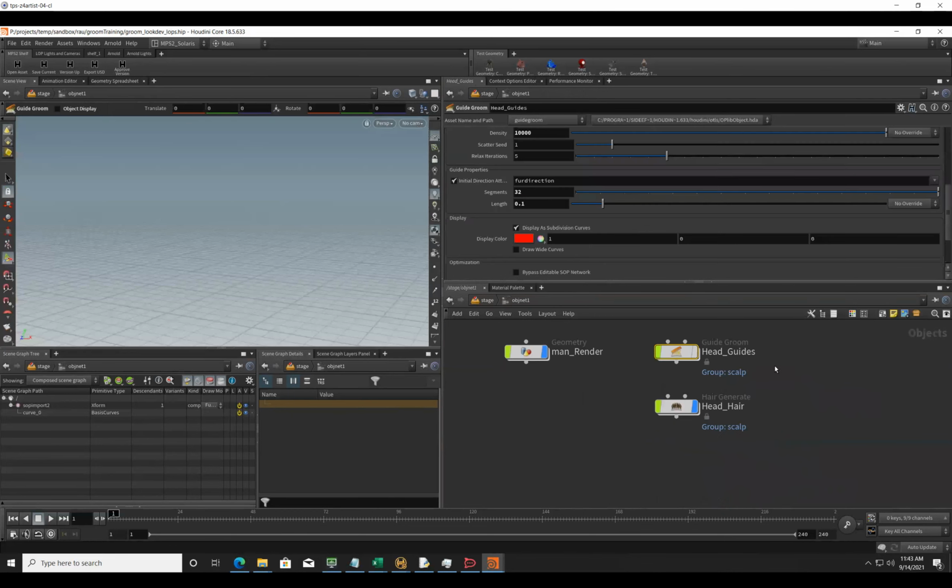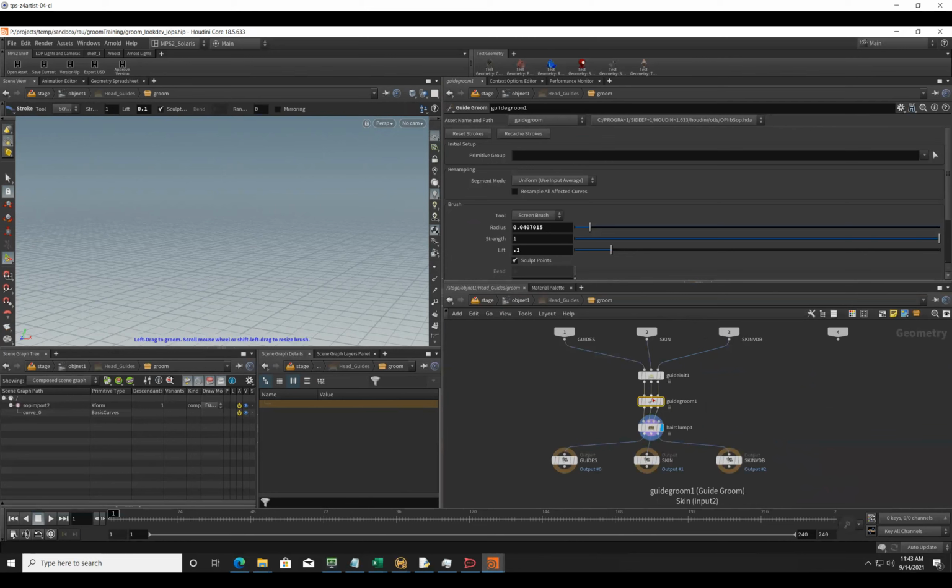Now here's the problem with doing head guides where we're just cranking the segments. It makes the guides a lot heavier. They're heavier to work with and sim with. And in simulating, it takes a lot more iterations to keep the hair system from collapsing on itself. So I usually like to keep this segment count as low as I can to get the detail needed out of the groom in order to then run the hair simulation. Right, so I'm going to recache this again.